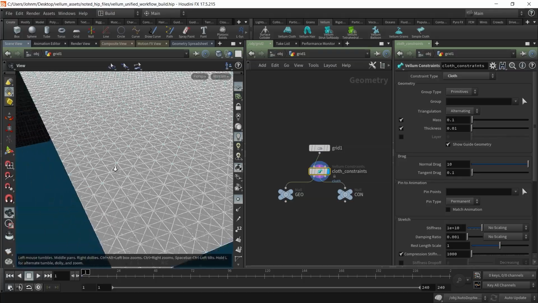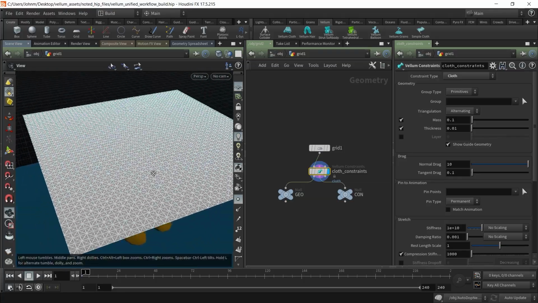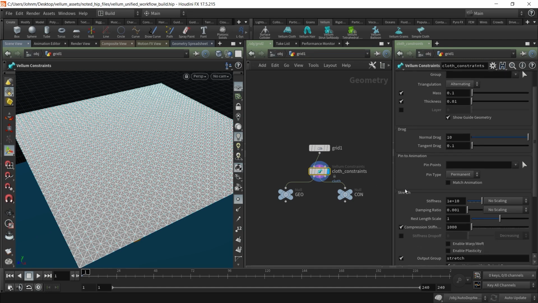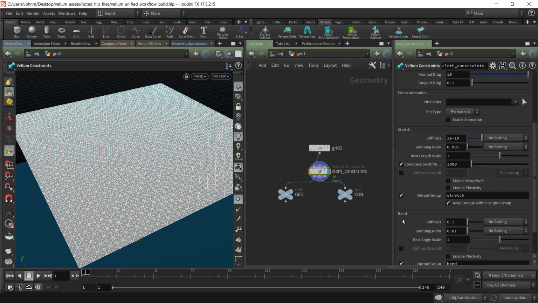So these little white lines that you're seeing, you might think of them as springs or matchsticks that are connecting each of the individual points on our grid together. And each of those little springs or connections have a certain amount of properties to them, whether they're more or less flexible, allowed to stretch further, whether they have a certain amount of drag or resistance to them, whether they're allowed to bend in any way, shape, or form, right? So not only the linear distance, but also the rotational information between those individual points. And we'll see a lot more of this when we actually start animating. This will make a little more sense.